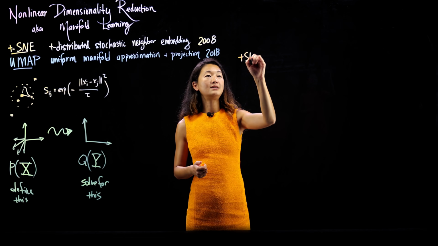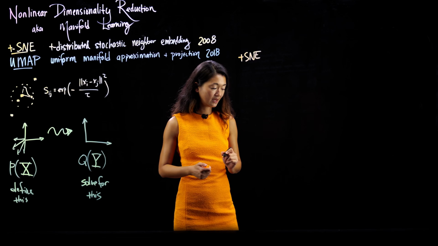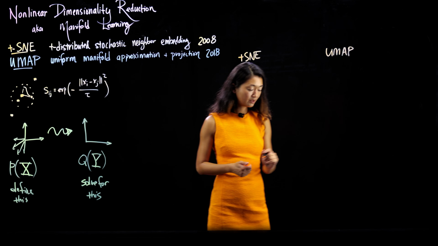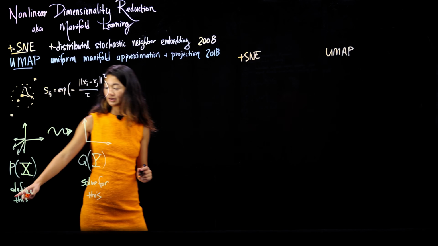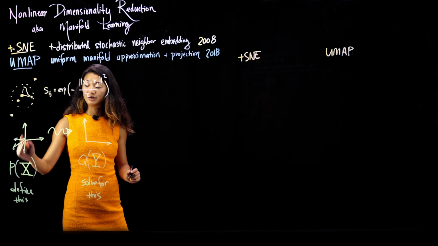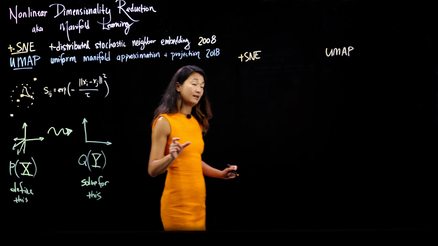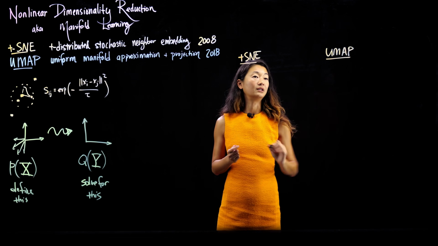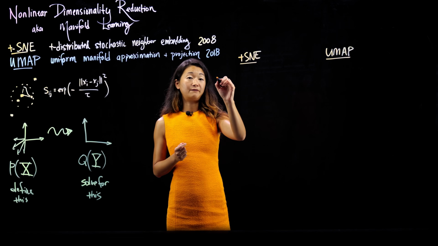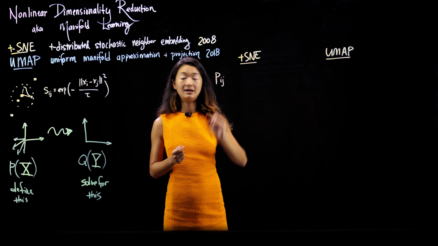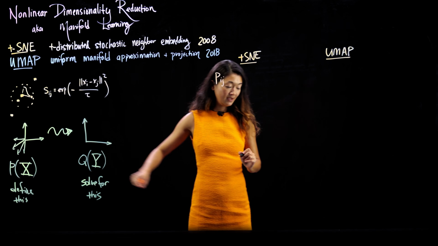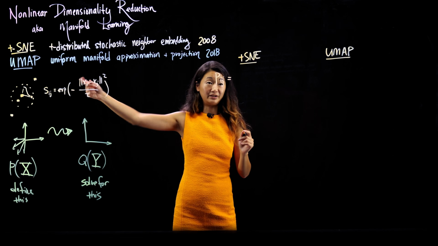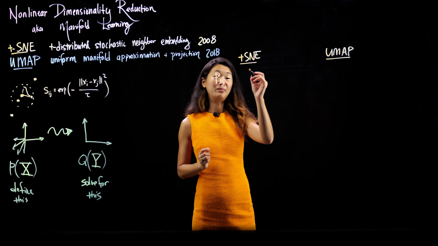So let's do t-SNE on the left, and we are going to do UMAP on the right. Okay? So the first thing we need to do is define the probability distribution of x, my original data set. And this is where it's going to seem really familiar to you from the last lecture on Laplacian eigenmaps, because I'm going to define P of ij, the probability of my data, as essentially exactly the same thing as this Gaussian kernel that we had before, subject to the neighborliness that we had before. Okay, so it's almost exactly the same.